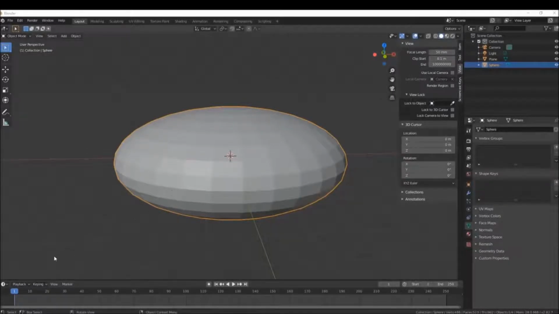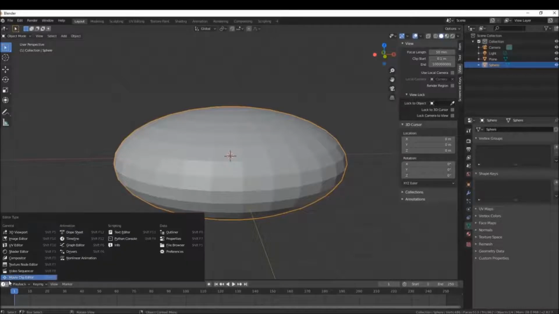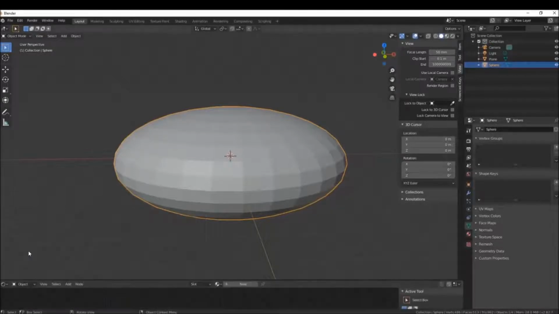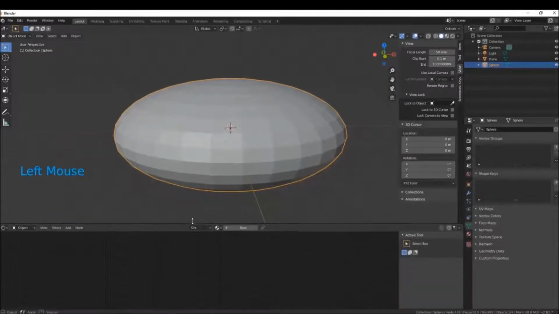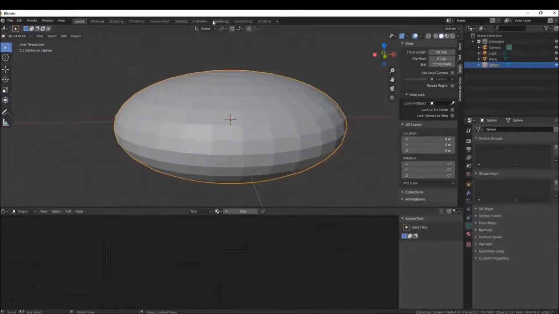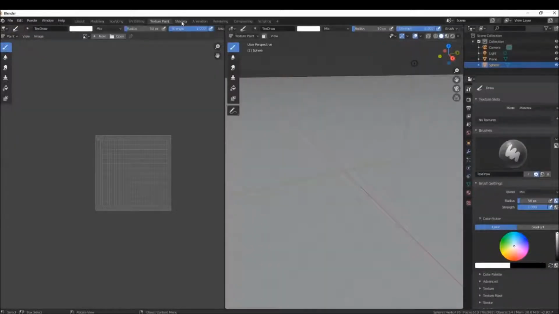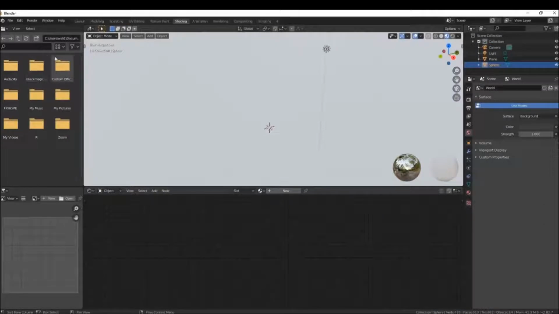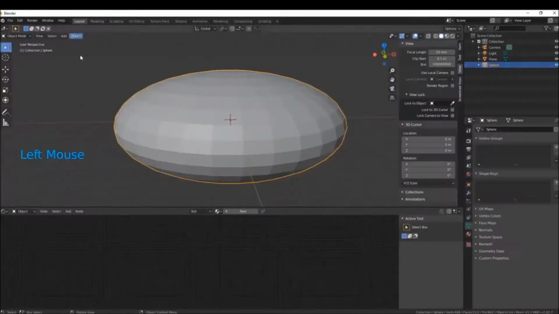And the first thing I'm going to do is change this bottom pane down here to the shader editor. And the reason I'm not using the workspaces for this, like I could pick different workspaces, and the reason I'm not picking the shading workspace is just because I don't need all this stuff on the side. I only need the 3D viewport and the shader editor. So this is just fine for me.